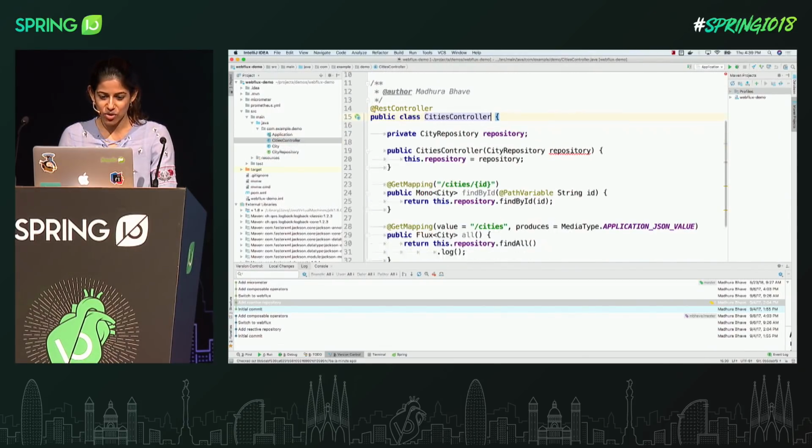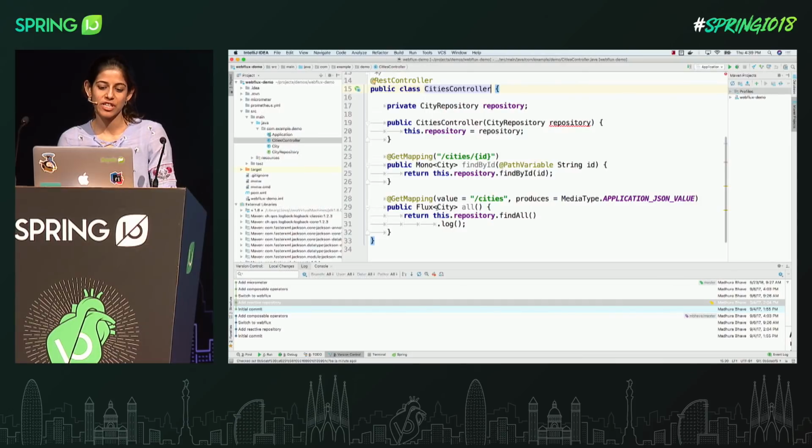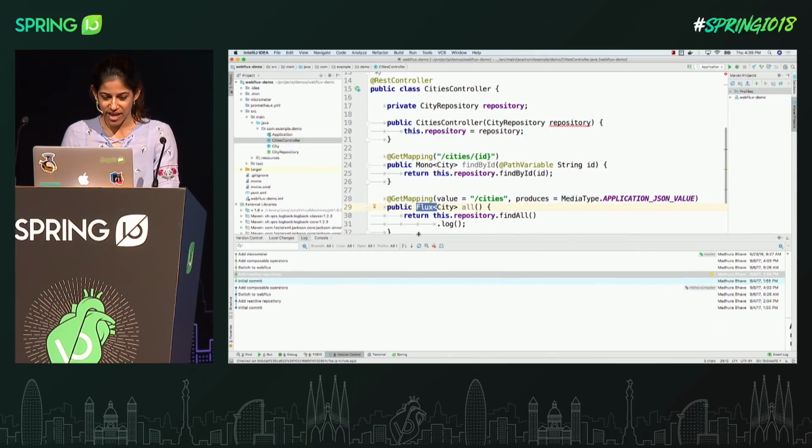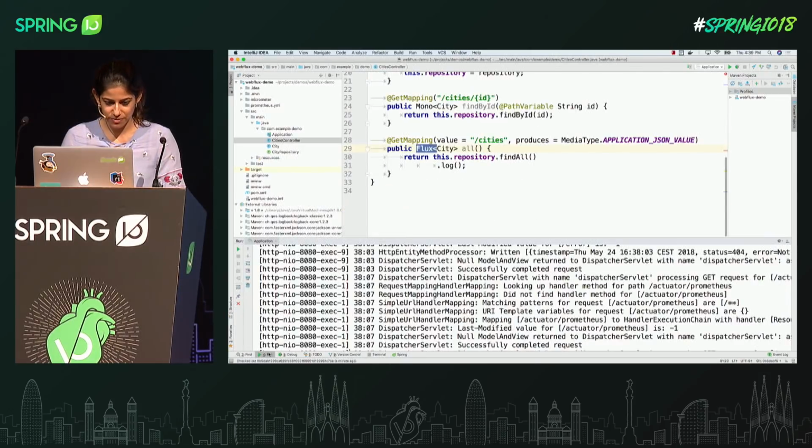In the cities controller, you'll see a difference. Instead of returning a list of cities, we're now returning a flux of cities. So the flux is the publisher, which will give you the data. And if I run the application now, it's still going to start up on Tomcat, because we're still using Spring MVC, but we're using Spring MVC with a reactive data repository.